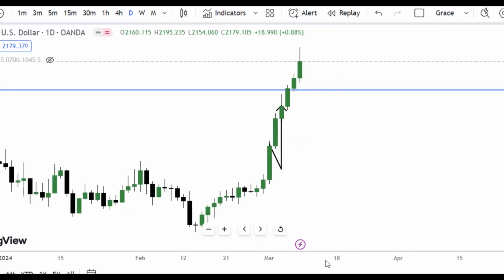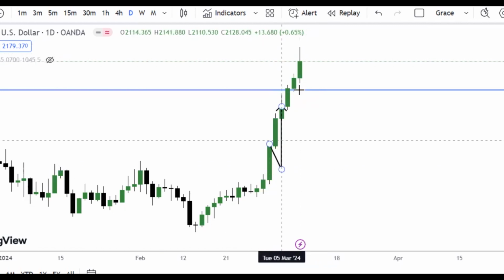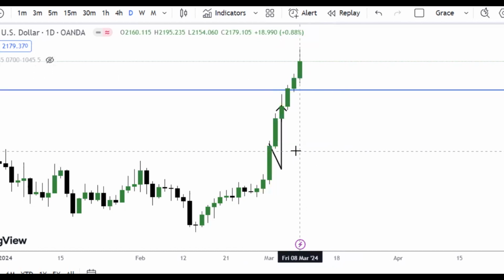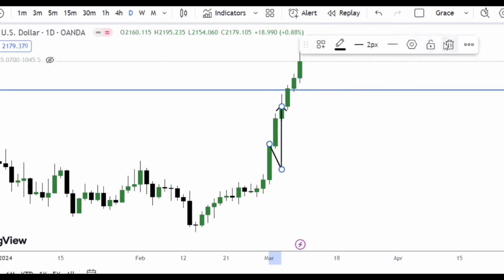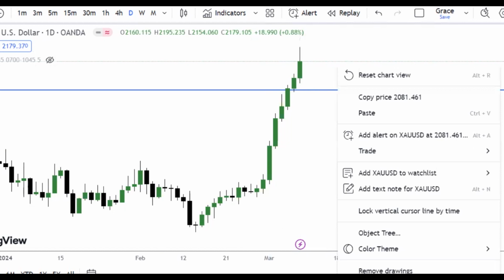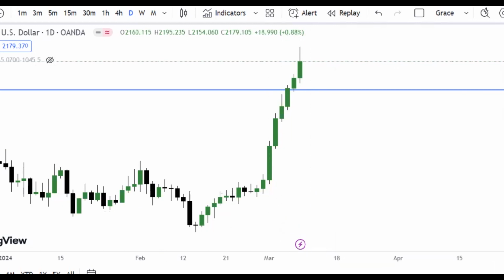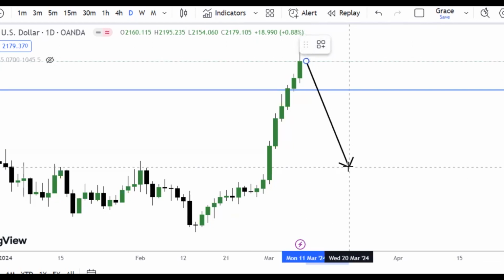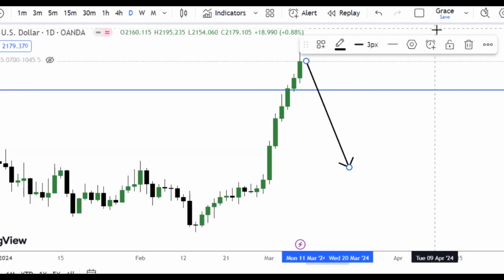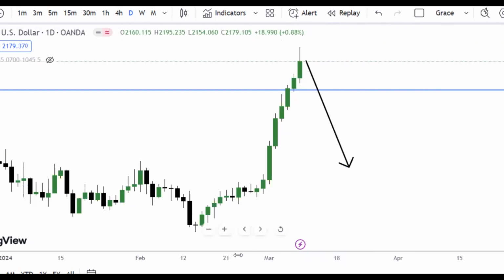Okay. Now, what the majority of people will be expecting is, in as much as price has pushed to the upside, creating this all-time high in the expansion phase of the market, a lot of people will be expecting gold to dip down to the downside. Okay, so they're going to look for a selling opportunity to create that sell side retracement before they can start buying to the upside. You don't trade like that, guys.